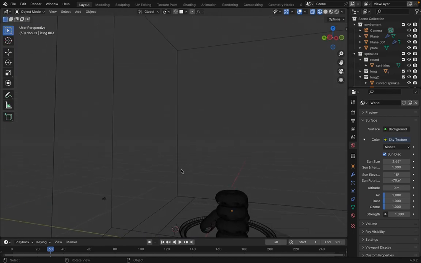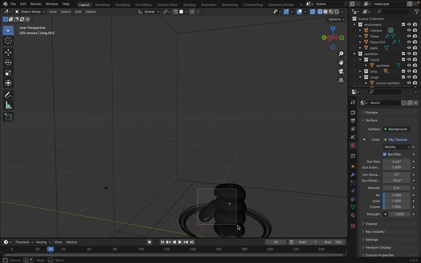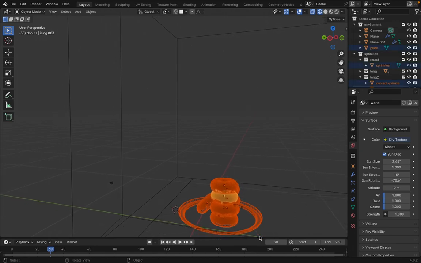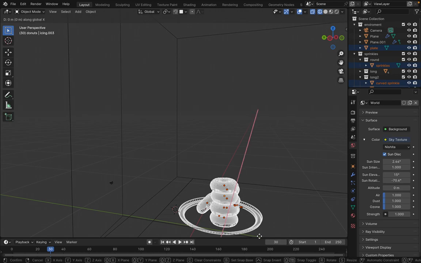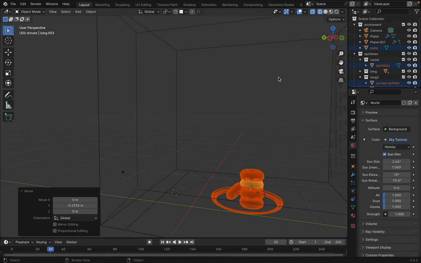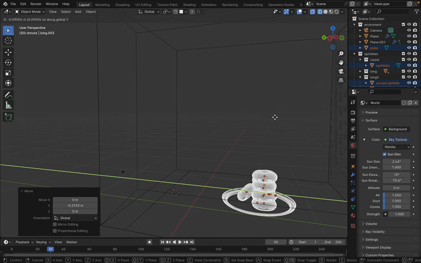Now we select our stuff. We hit G, we move them on the y-axis. Now maybe G, y-axis.